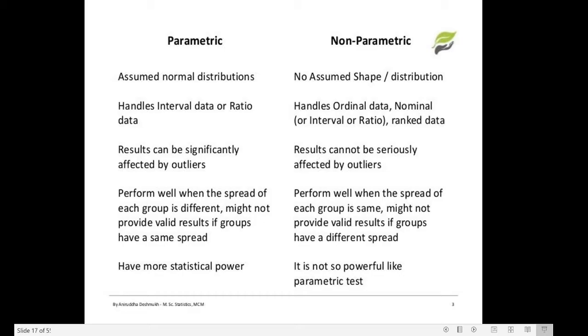Parametric means if you are doing a carbohydrate estimation test, we have to follow the parameters. The parameters are the enzyme temperature and reaction time. They are the temperature, the time, the concentration of enzyme, and the concentration of substrate. These are the parameters of the experiment, and they should be changeable across the whole experiment. We can change the substrate concentration, the enzyme concentration, the temperature, and the reaction time. These changeable things are called the parameters of the experiment.